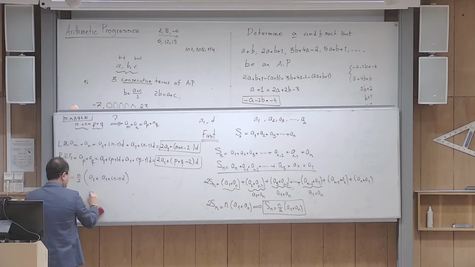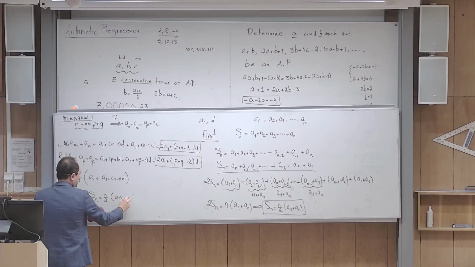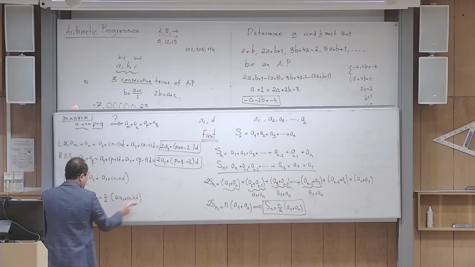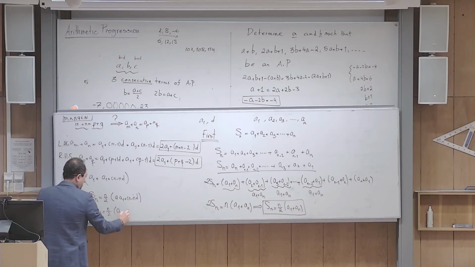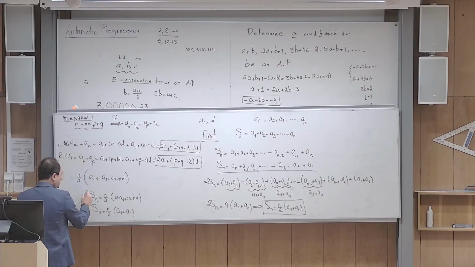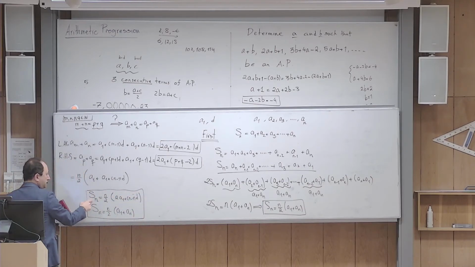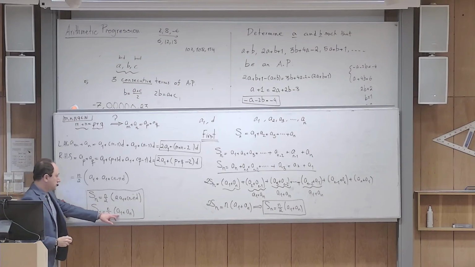So this is another formula usually written in the books. So I have n over 2, but then I have 2A1 plus n minus 1 D. I think both of them are useful to understand. But remember, this is not just the sum of n terms. This is the sum of the first n terms. So in this language, this becomes the first term, this becomes the last term.